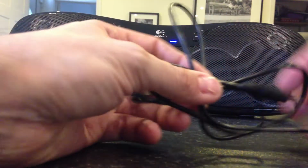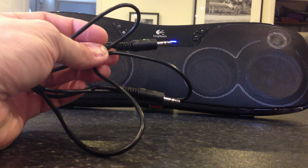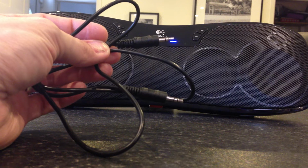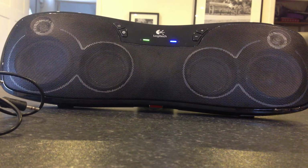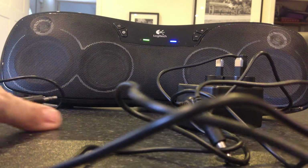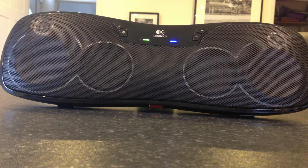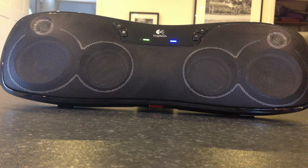So with it, you get your normal phono-to-phono lead. So if you're not Bluetoothing, you can easily plug this thing into pretty much any device, which is really handy. You get your charger, which, on another note, is worth mentioning. When my device arrived, I put it on charge and it didn't seem to charge properly, and it wouldn't play when it was plugged into the mains. It gave me a whole host of different issues. So what I ended up doing was I completely ran the battery dead, recharged it, and bang, everything's running perfectly now.